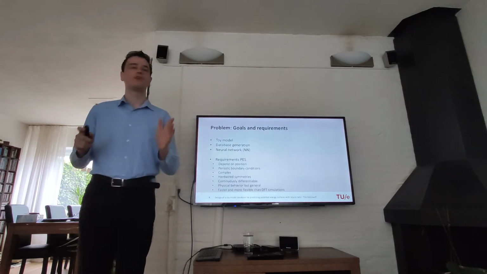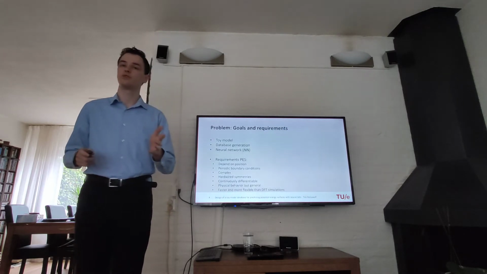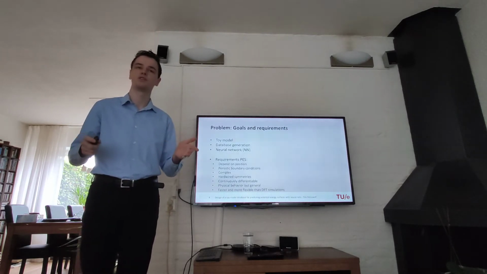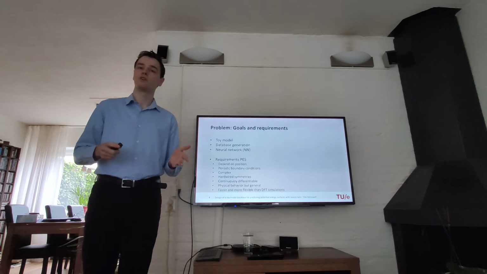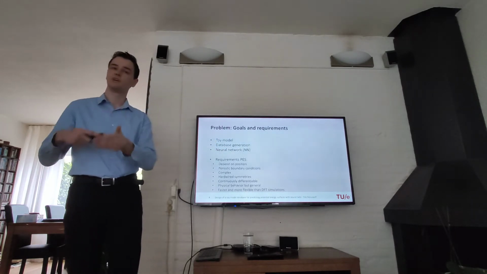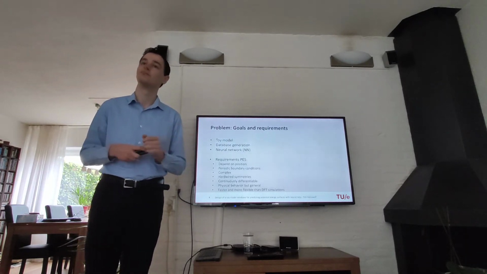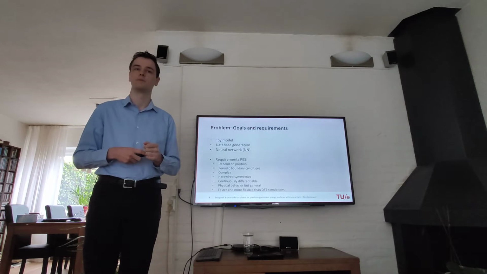So the goal is to make a fast testing framework for using machine learning on potential energy surfaces as an alternative to real simulations. Well, this consists of 3 parts. First, the toy model for potential energy. Next, the software that generates the databases. And finally, some neural networks should also be tested to see if the framework is usable.